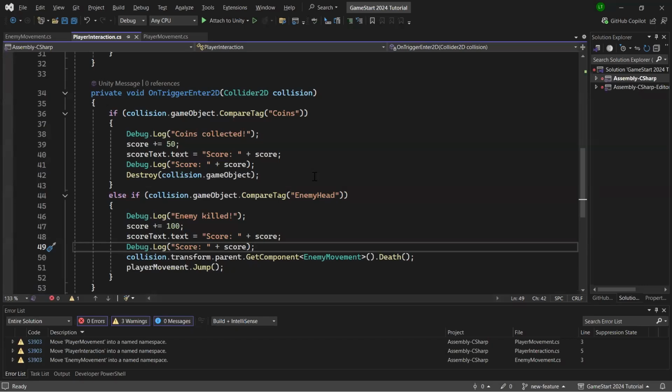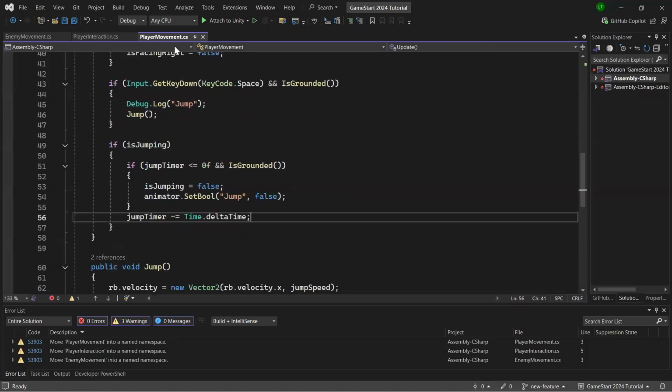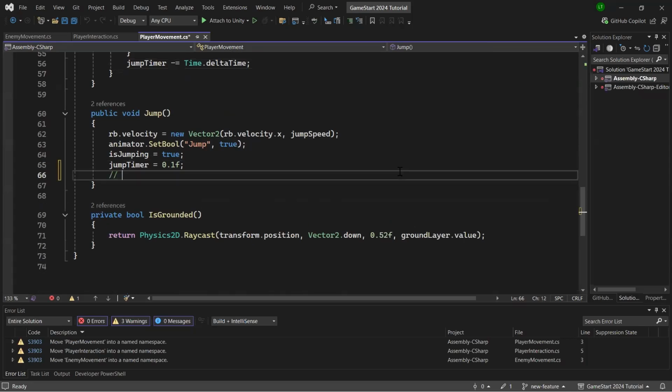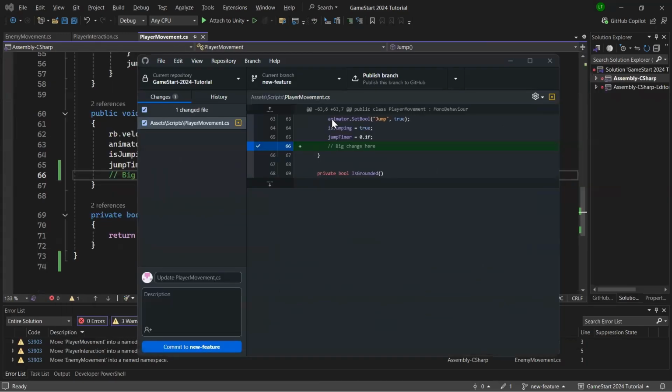Any changes that I make to this new-feature branch will be completely isolated from the main branch. How so? For example, if I go into player movement and add a new line of comment here, I'm just going to call it big change, a placeholder change, you'll see that this already shows up in the changes.